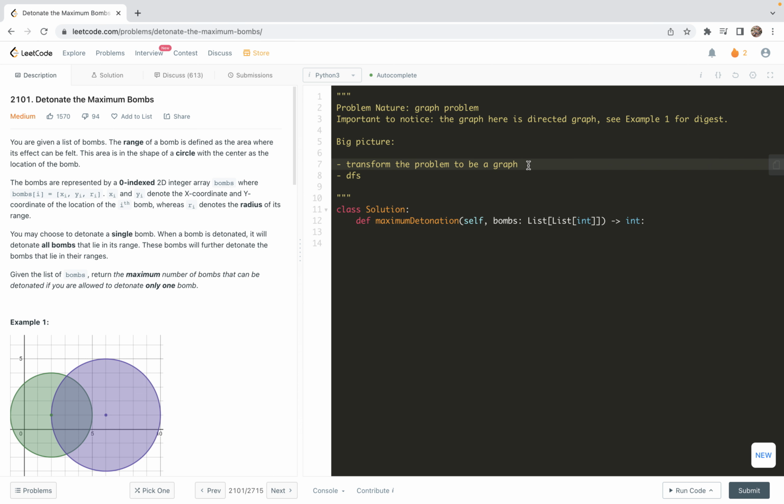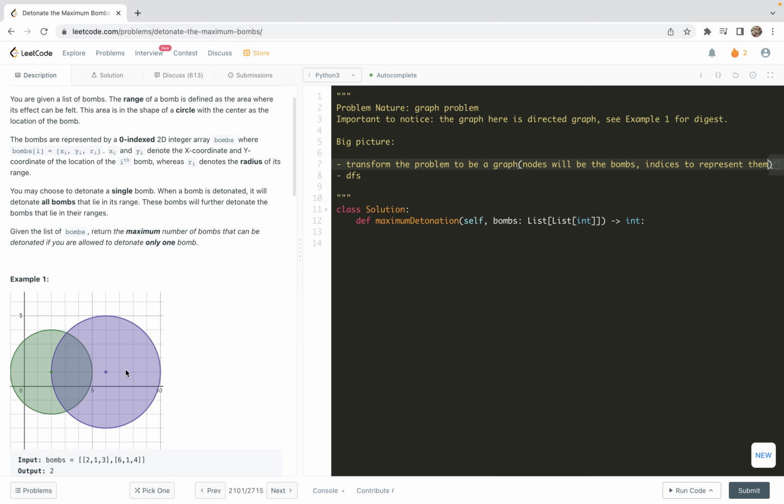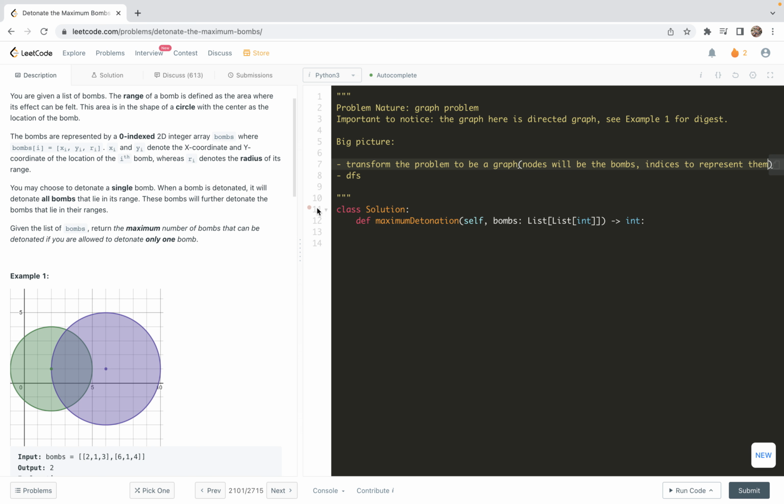In this graph, the nodes will be the bombs. I'm going to use indices to represent them. For example, bomb 0, bomb 1, right? Or node 0, node 1. So this is basically the big picture. It's very standard and natural. So now let's carry out the program.